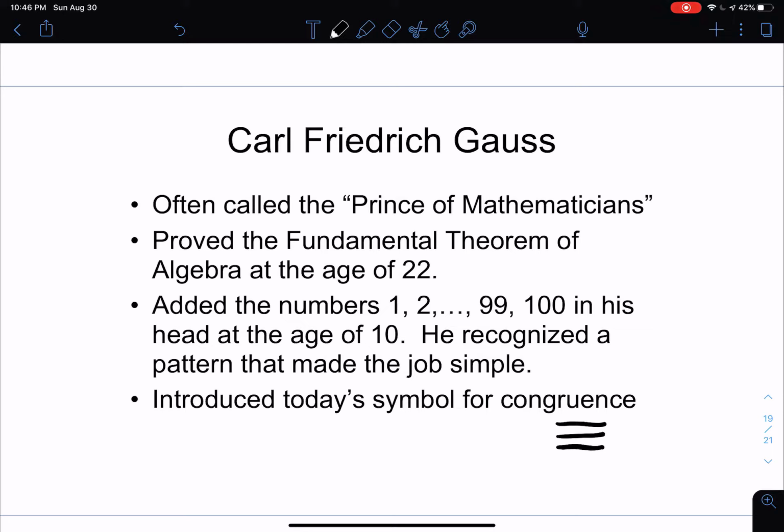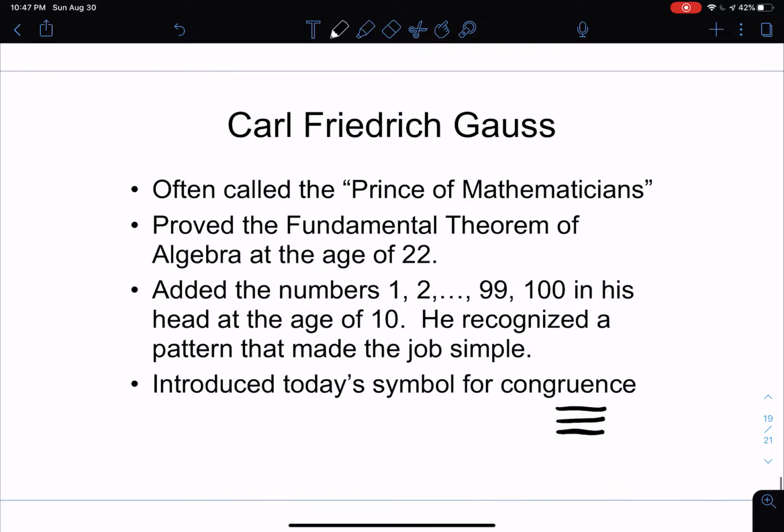If you would like to try to figure out how he did it without me telling you, pause this video right now. Don't play it until you're ready to check your work, check your answer, or come back, or just give up and come back and find out how he did it. Okay, hopefully if you were going to go work on it, you did that and now you're back. Or if you're just like, nah, I'm just going to see how it works, that's fine. Video's still going. But yeah, somehow he added 1 through 100 in his head.